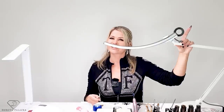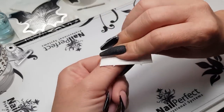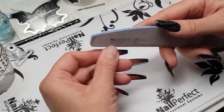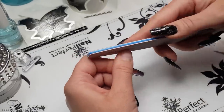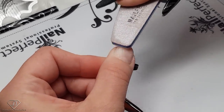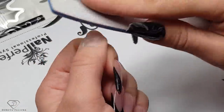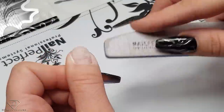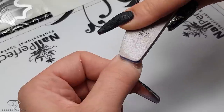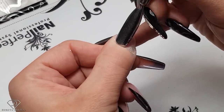Let's start the tutorial. I have my nail extensions removed to show you the stiletto nails. First of all, we are going to dehydrate with the blue scrub. Then using a new file, we are going to shorten the free edge as short as possible so the growth doesn't show up too soon. There is shine on the natural nail plate so we need to remove it — give it nice scratches. There's a tiny bit of gel left; I never remove it completely because I don't want to damage my natural nails. We need to prep them again just before we apply the product. Then we are going to push back the cuticles and sort them out.